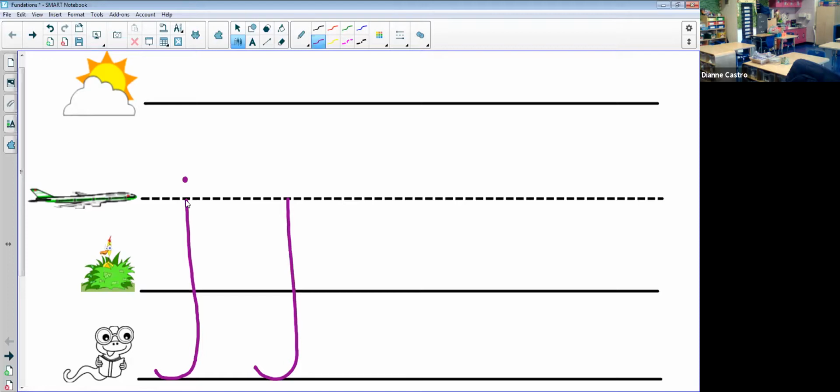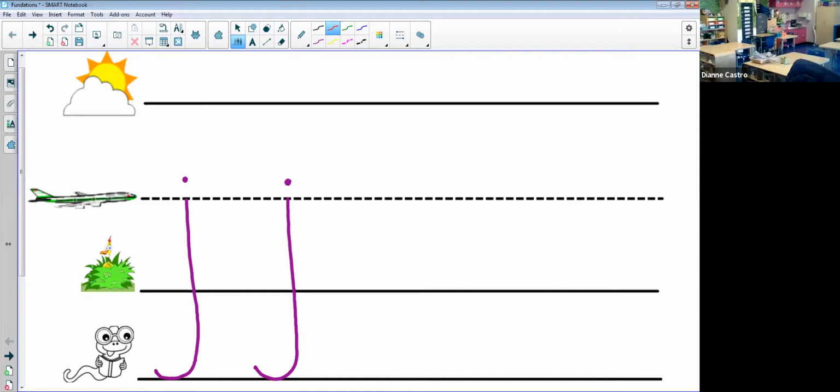Pick up your pencil and then you make a little dot right above the letter J. Okay? When you form the letter J, boys and girls, try not to do this. I know sometimes you're rushing to get it done. Sometimes you'll do this. It doesn't stop at the grass line. It has to go all the way down to the worm line, okay? So make sure that when you're forming your J's, you go all the way down to the worm line.